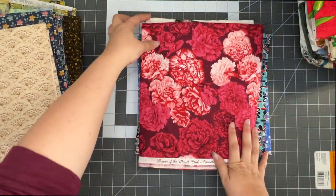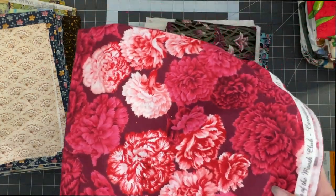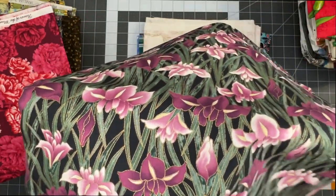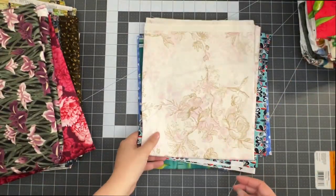These are some of the big printed florals. Not sure what I'll really do with these. These are really, really large in print. This one has some shine to it. All the gold lines are shiny. This is a really subtle print.